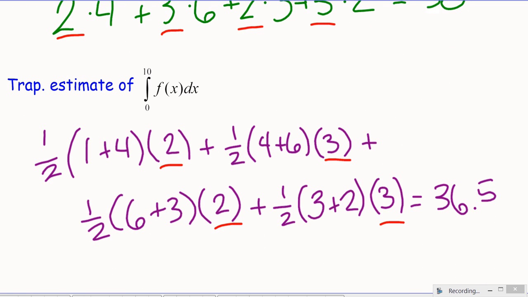And then for the trapezoid estimate, I just did each individual trapezoid because there's only 4 of them. The nice thing is with the AP test writers not asking trapezoid rule questions where the trapezoids are all of equal height or equal delta x, they don't tend to ask ones that have a lot of trapezoids because they know that a lot of folks are going to just write it out the way that I did. Again, the underlined red numbers are my heights of the trapezoids.